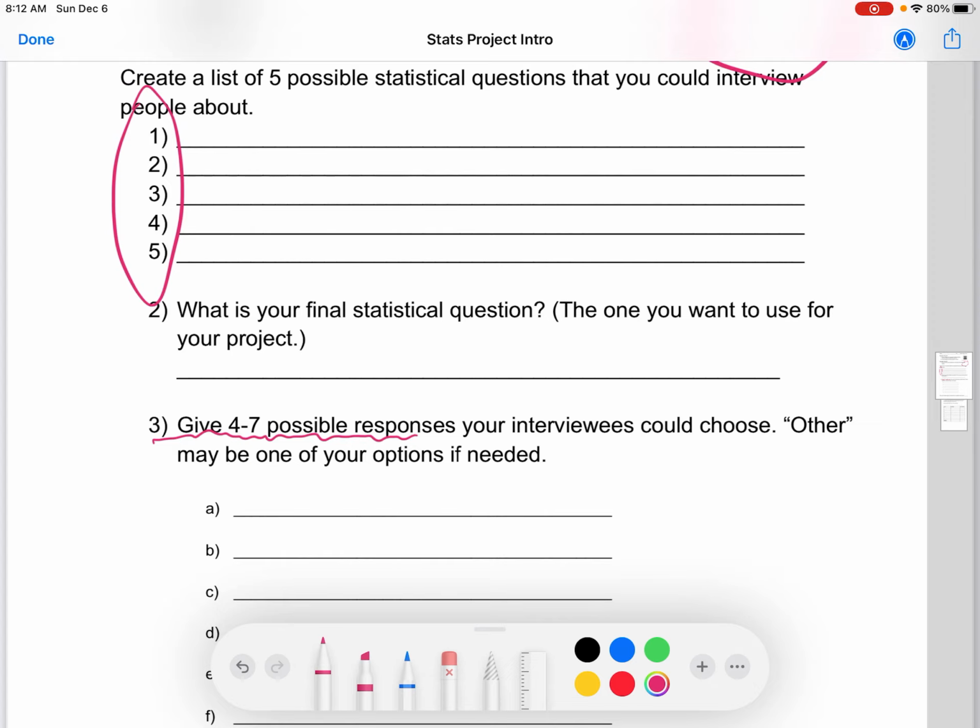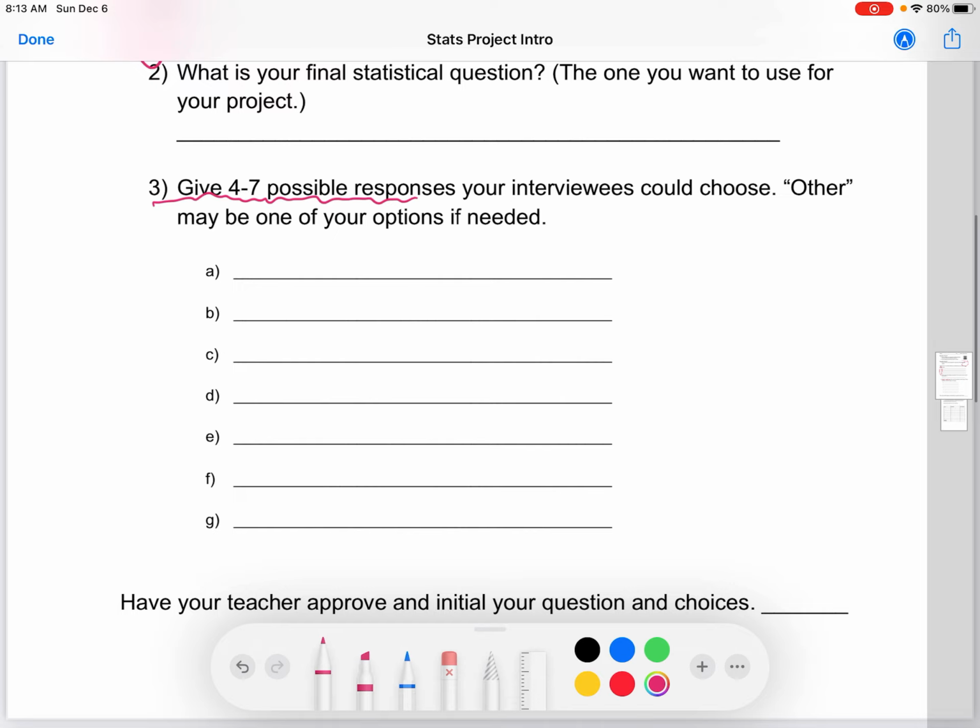Now, one thing you could do, maybe if you're only interviewing adults, is a question like, what was the first vehicle that you drove? Or maybe you learned to drive on, right? Well, now there we have lots of opportunities, right? We could list Ford, Chevy, Toyota, and the list could go right down there, right? But because that list could go on and on, and we don't want to get too overwhelming, that's why we limited it at 7 responses, we do offer the opportunity for you to just put other, right?